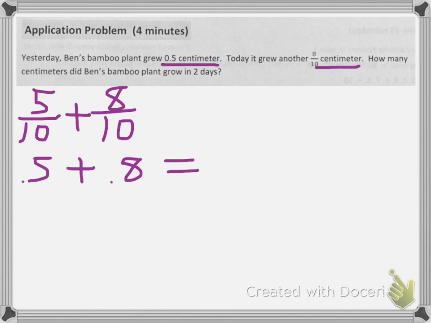we're going to have some renaming issues. So I'm going to show you what it looks like in terms of the fractions, and then we might be able to figure out what's going to happen in the decimal form. So if I have tenths plus tenths, I can go ahead and add. So 8 plus 5 is going to get me 13 tenths. Okay, so I notice that this is greater than 1.